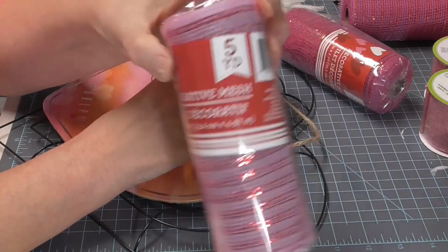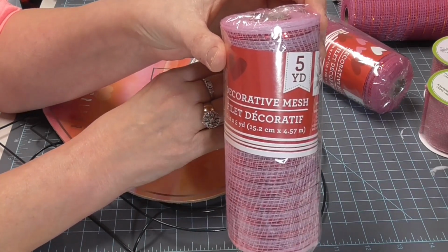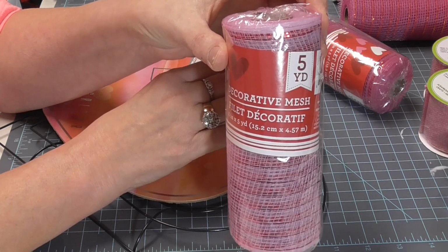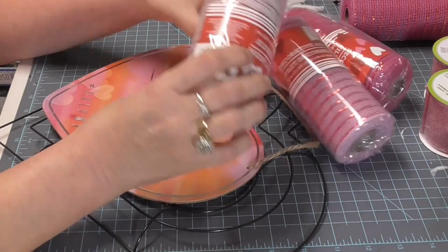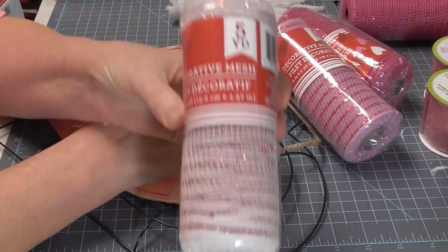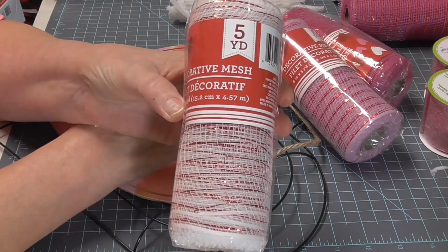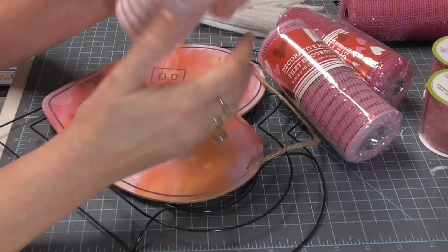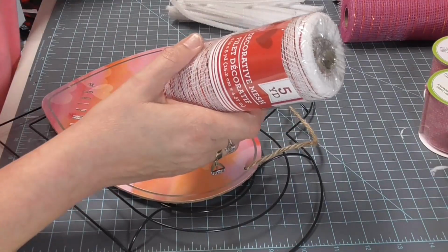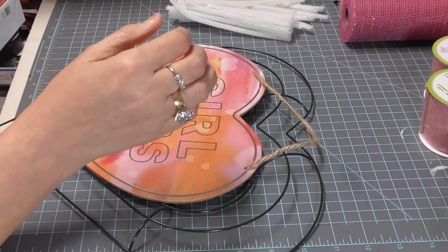I've got 3 rolls of this lighter pink. It's also from Dollar Tree, 6 inches wide, 5 yards long, and it's got red running through it. And then I've got 3 of the white. Same thing, from Dollar Tree, 6 inches wide, 5 yards long. So we'll see how much of that we're going to need as we progress.